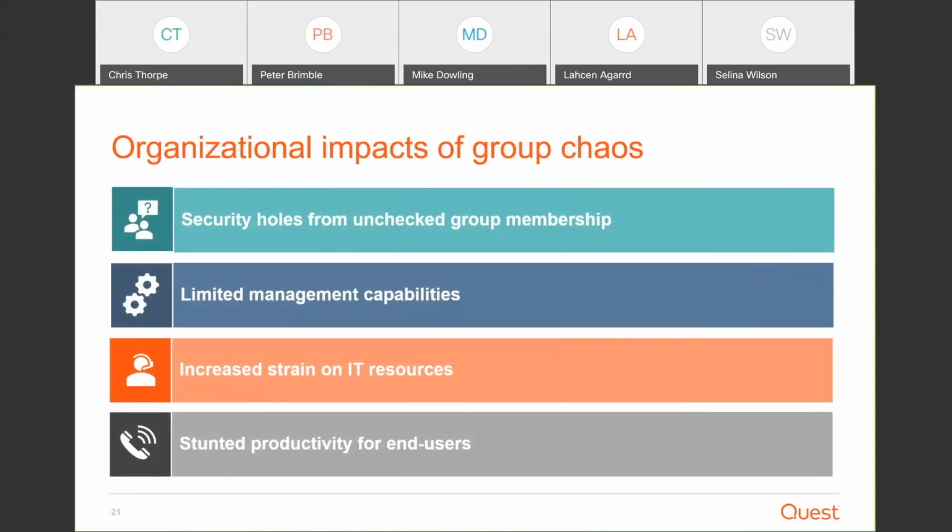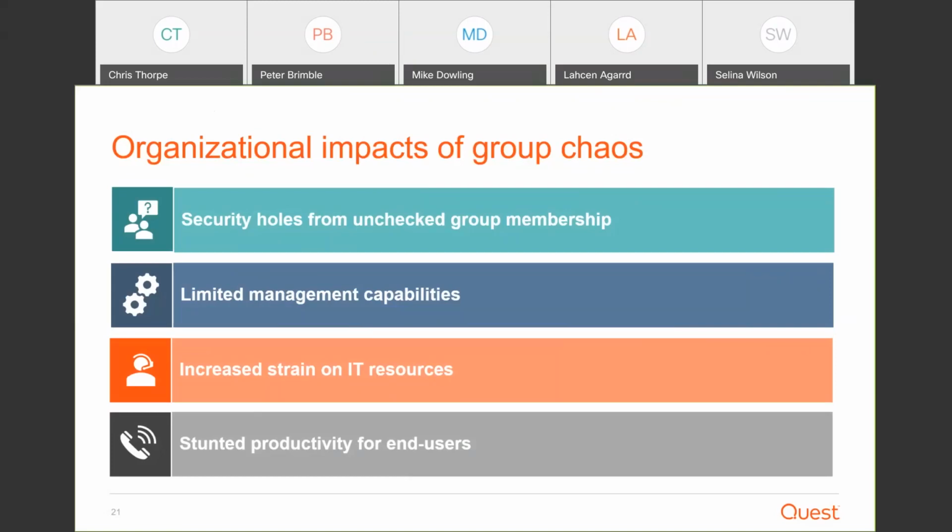There's an increase in overhead for the IT team because they're having to either let people do this in an unchecked manner, or approve and create all of their different groups and Teams on a per-request basis. And out of the box, there are limited management capabilities for those Office 365 Teams.